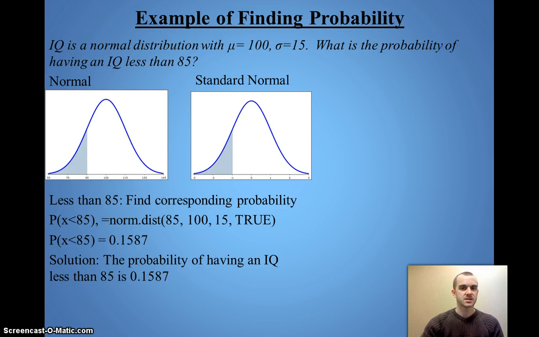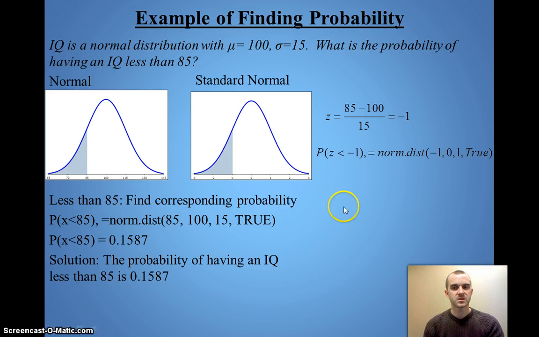Now if I standardized it using the standard normal, I'd get a z-score first, and that'd give me -1. So then I'd plug all my values into the same formula, the difference being that my given value is now -1, my mean is 0, my standard deviation is 1. However, when I solve it, I have the exact same probability. So it doesn't matter whether I use the normal or standard normal, my probabilities, my areas are always still going to be the same.